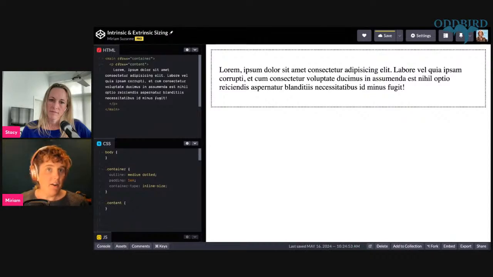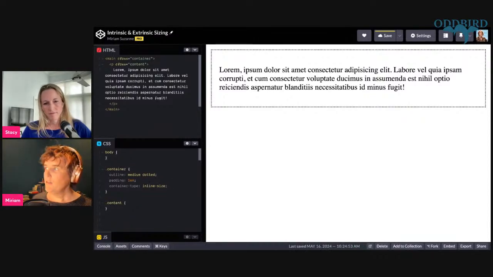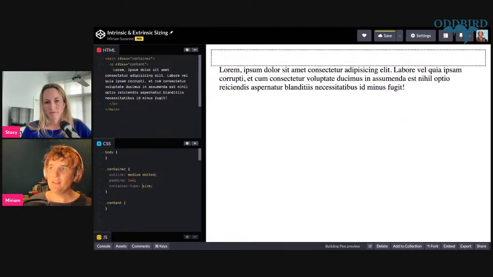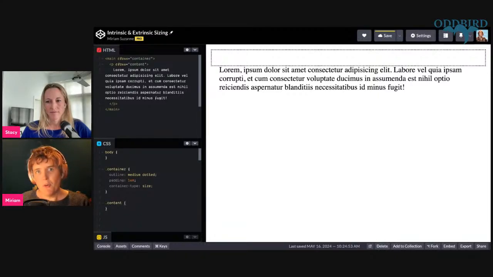nothing happens there. And that's because we're still getting a size from the body on that axis. If we change this to just size, all of the sizes, it collapses. And what it's doing is it's ignoring the contents. It's refusing to take its dimensions from the intrinsic size of the contents, and it's instead looking to the extrinsic sizes.